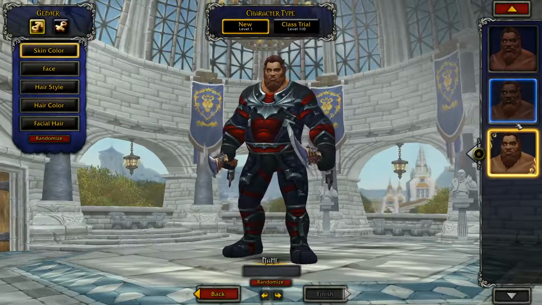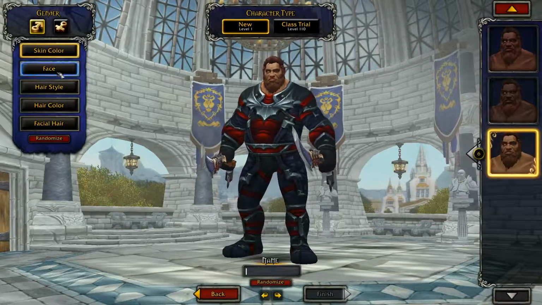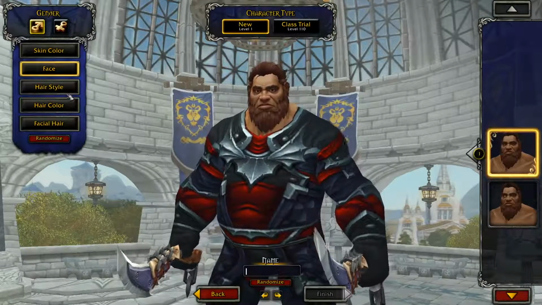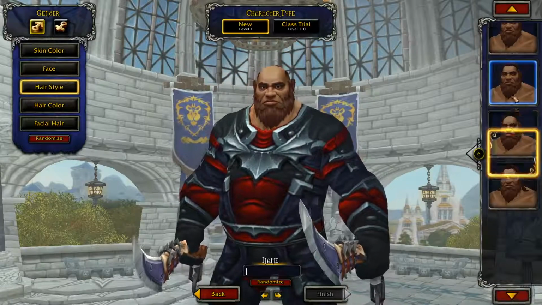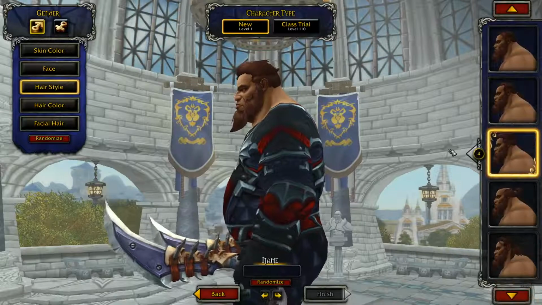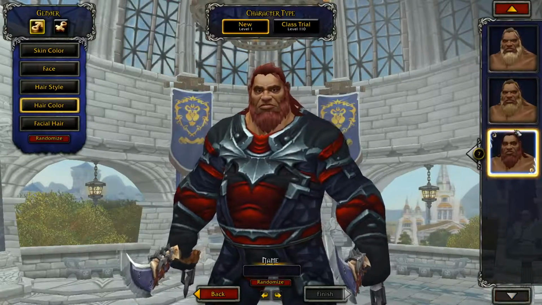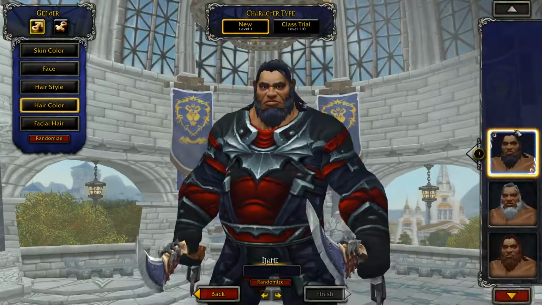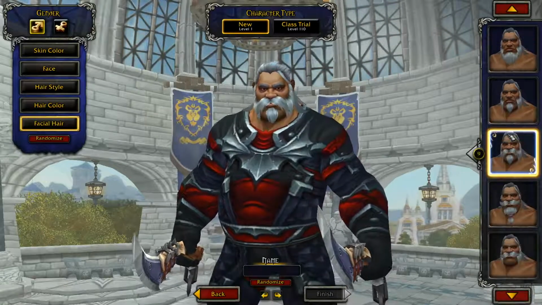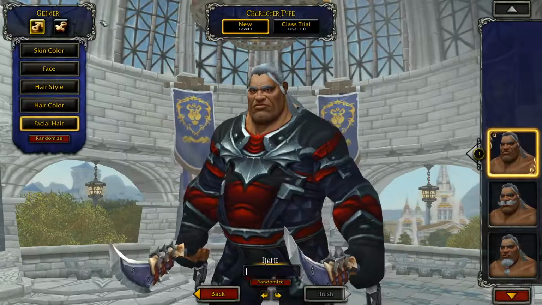So, as far as male goes, you have this build and these skins. Face, you have these two choices. You have these hair. That might be a better way to look at it. Let's go with that. Facial hair color, sorry. These are all their different hair colors, so that kind of makes sense for him. And these are the different facial hairs. And that's really about it for the male.